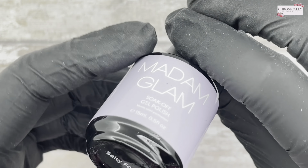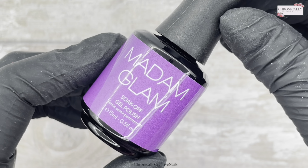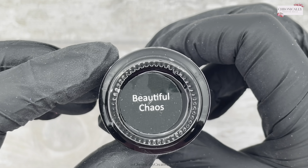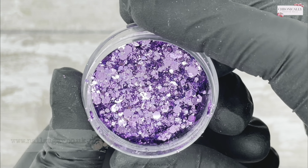As you've seen at the very beginning there, that was the brand new summer releases from Nail Sugar. There's a massive array of goodies that is perfect for the season as always, and there's lots and lots of new decals. And the good thing is that Karen is always releasing them because, you know, she's creative.